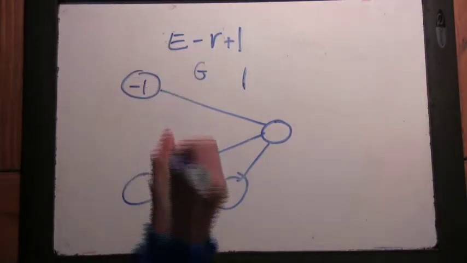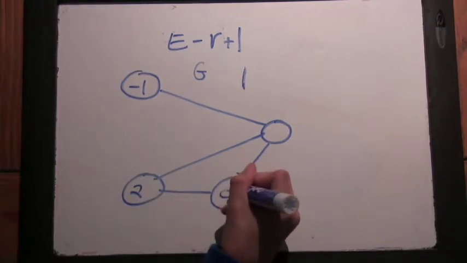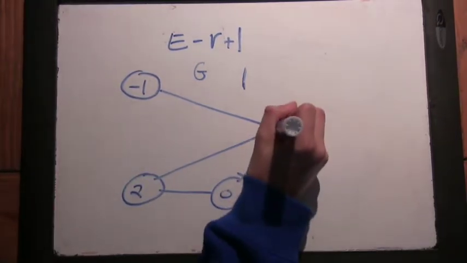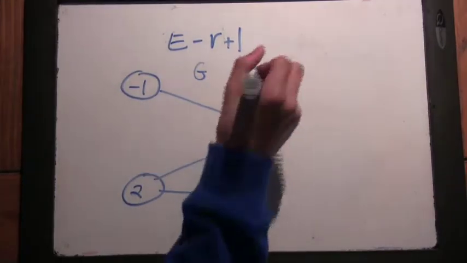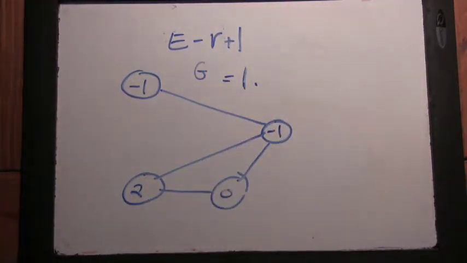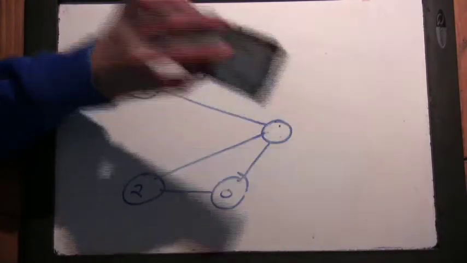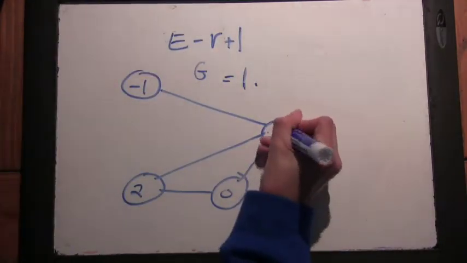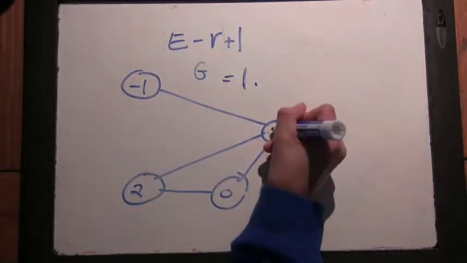All right. So if you had an example like -1, 2, 0, and then another -1, this wouldn't work. That would not work, because you have 0. And then you can't. It's less than the genus. All right. That equals 1. But why don't you change one of the numbers to make the sum be 1? Even if you just made it 0.